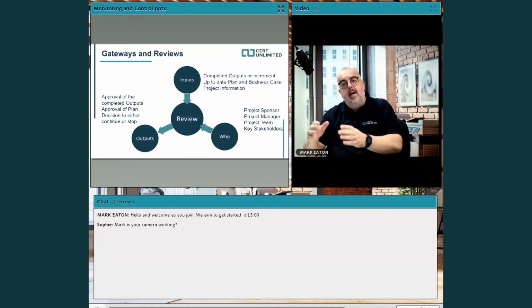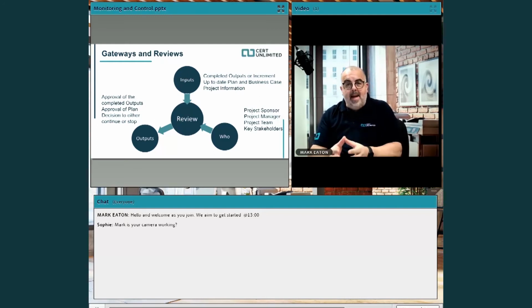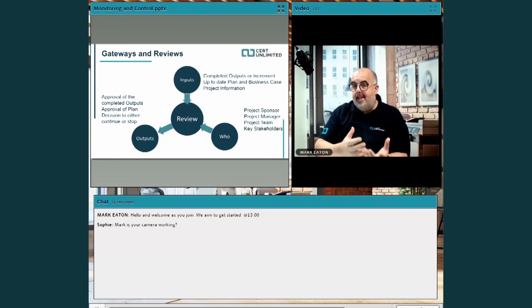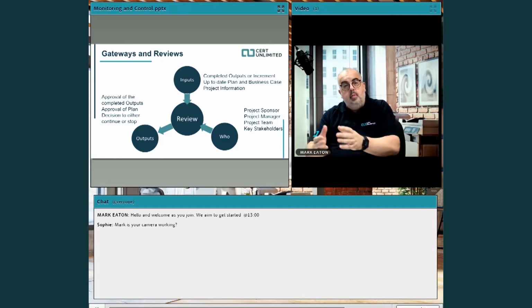I know that you will plan a particular time frame for a gateway or a review, but it's actually triggered by an event where, if you look at the slide here, the team have actually completed the outputs that would trigger that gateway. So they will have created them, they will have tested them, and they will have passed their test, and they will have got them signed off or approved. And it's important at that point, if you're going to have a gateway or a review, that you regard it as what's known as a go, no go point. You're going to need a decision by the project sponsor on whether the project is worth carrying on with.